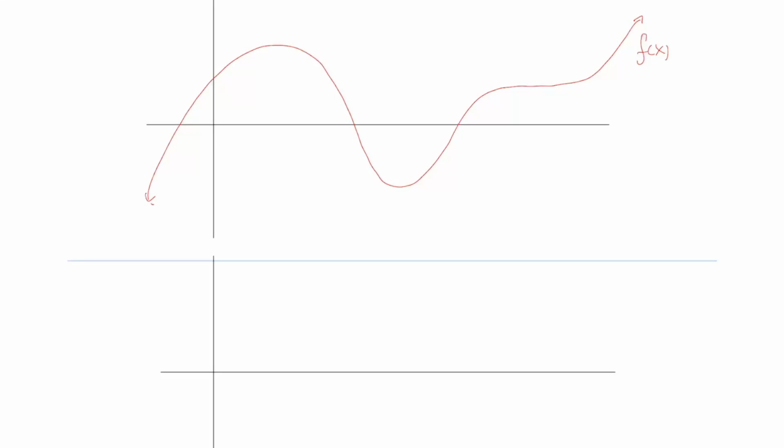So I want to try and do this in the same way. My very basic strategy last time was draw the dots to get it started and then connect the dots in the appropriate way. So I want to do the same thing here. I begin with the dots, which are where the derivative equals 0. So where are the zeros? In this picture, actually, I'm looking for places where the tangent line goes flat. I can see 3 such places on this picture. I hope that you can see them too.